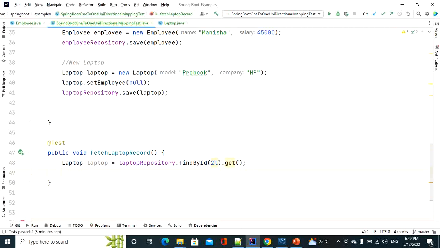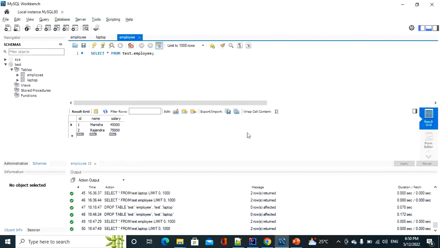Now assert equals. Here the employee name is Rajendra. Let's see what the laptop name is. Here the laptop name is Lenovo, right?